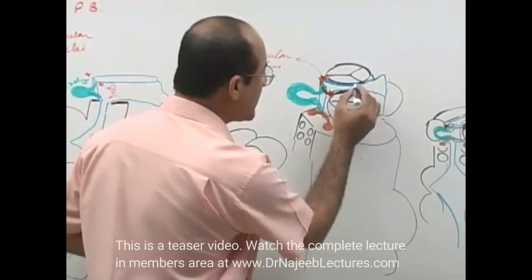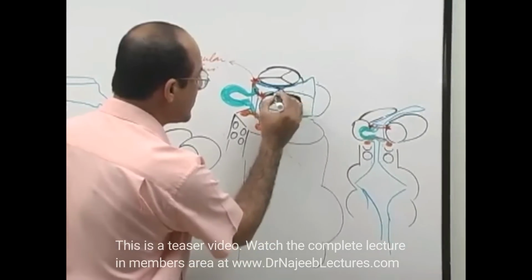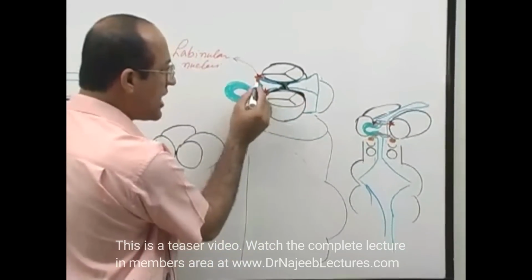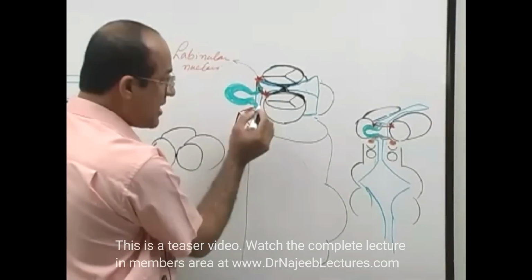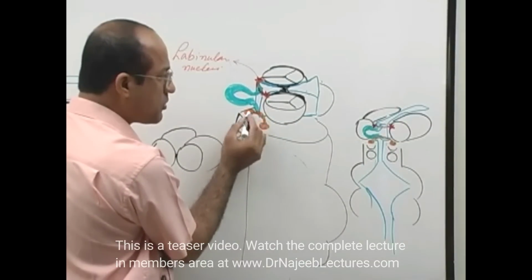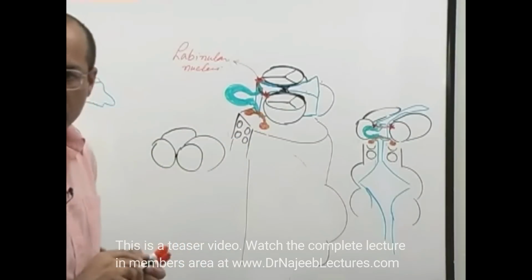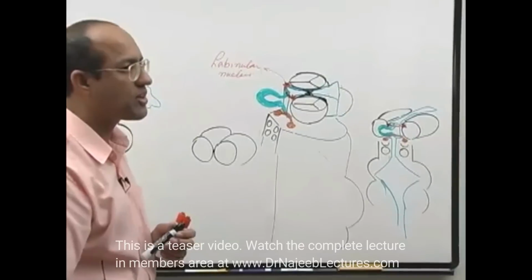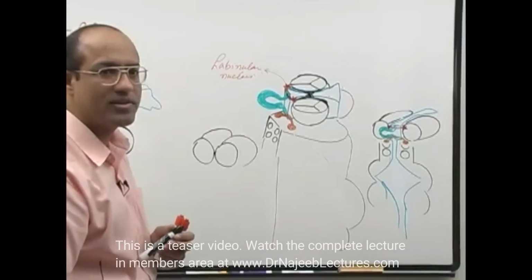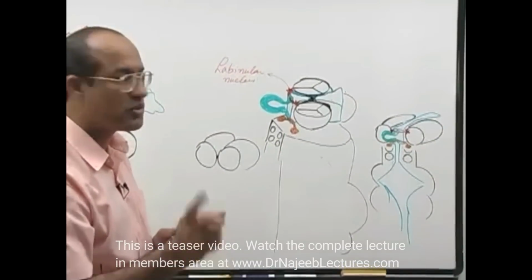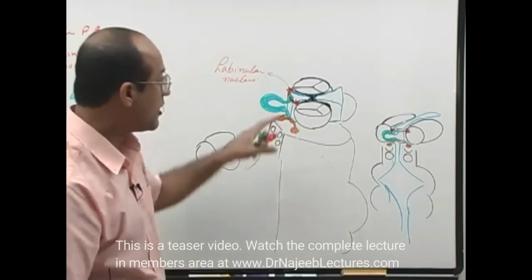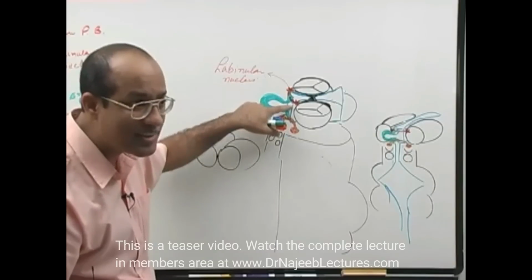You can say interthalamic adhesion can be shown like this. You are getting it? So it is exactly here. Habenular nuclei are and their commissure is here. And pretectal nuclei with posterior commissure is here. I hope you will not confuse these structures. Now we are left with which structure? Yes, my friends. Someone was confusing another structure here. Someone said anterior commissure. I told you this is not anterior commissure.